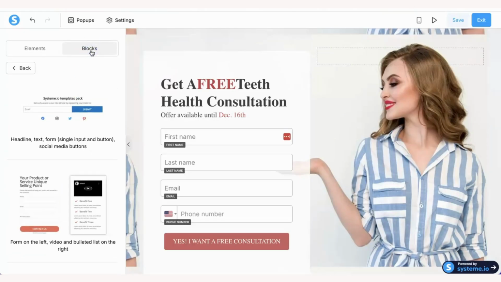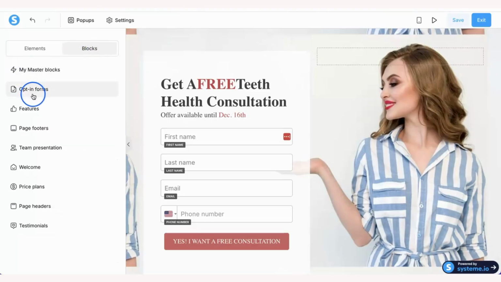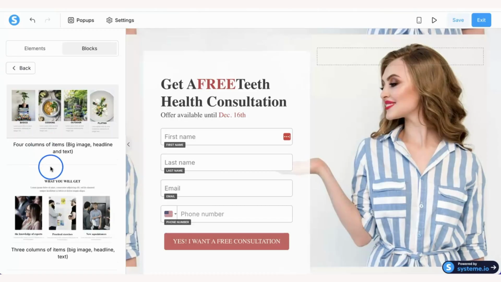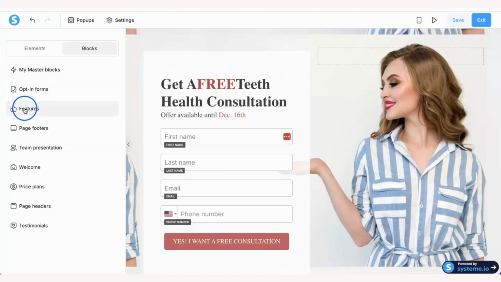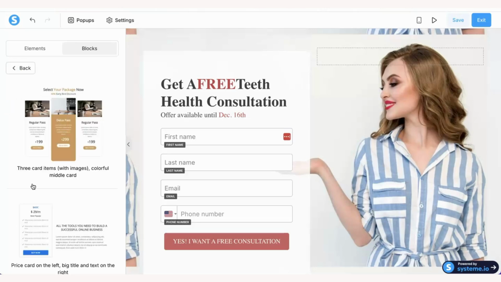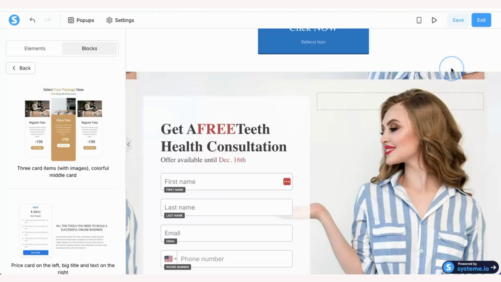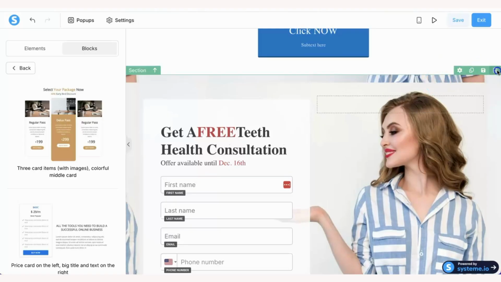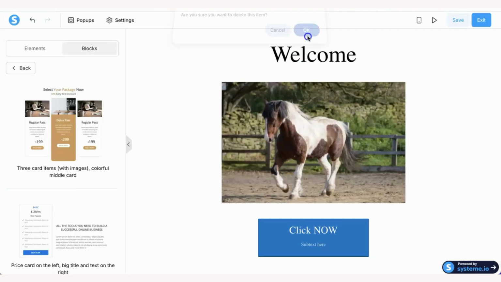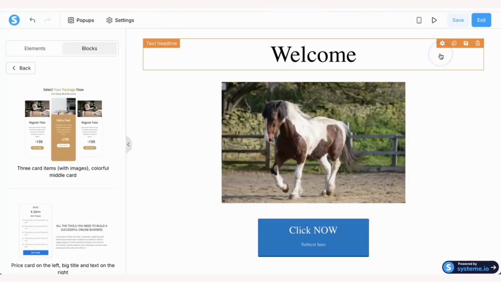If we go back to that for a second, to blocks, there we go. You see that there's features blocks, there's page footers. So you're building things really one block at a time, as opposed to having it all together on a template where all the blocks are already put together, or as opposed to doing it on a blank page like we're actually working on now. So again, if we want to get rid of things, we just go and we trash it. It wants to make sure you want to get rid of it. You do, and you're back to the page without that block.